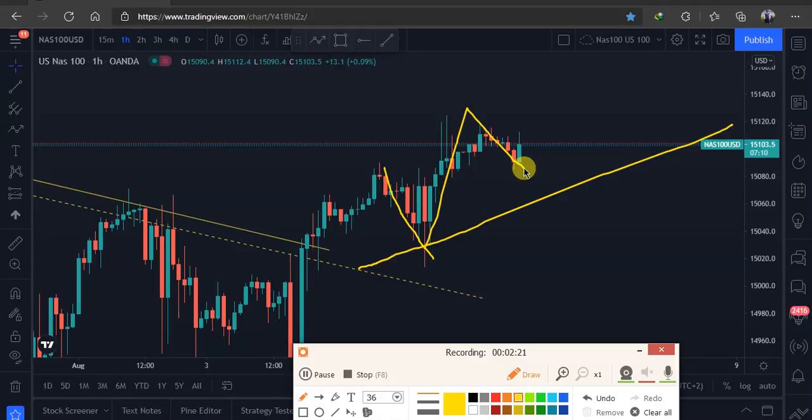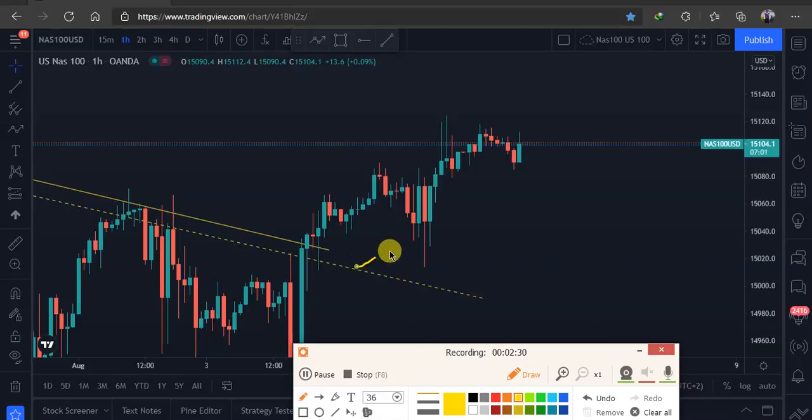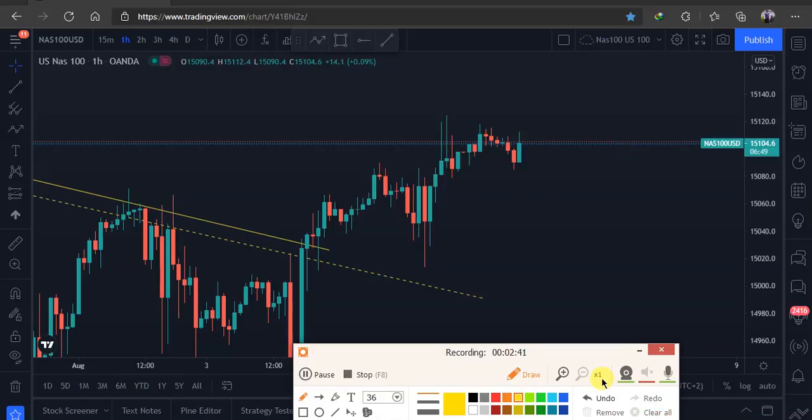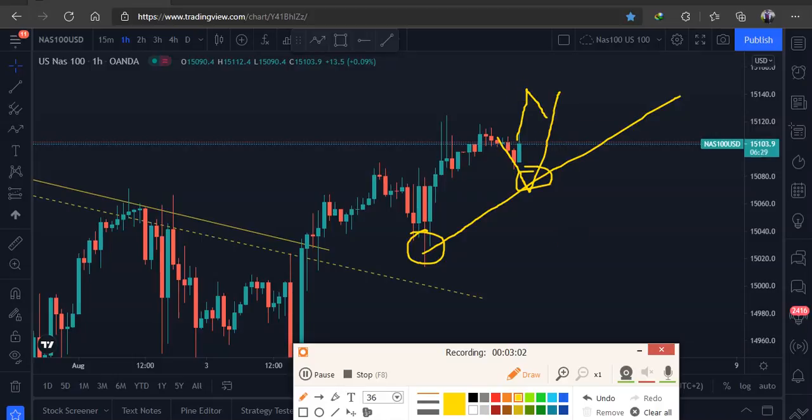where we can just draw our support line. But at the moment, we're just waiting for the market to give us that structure before we can say, now we draw. Because obviously this is the first confirmation. There will be another one creating the move like this. We don't have to rush the market by drawing all the lines before things happen. We'll have to wait for the market to give us a very nice structure before we can say, okay, now this higher low and this one, they connect.